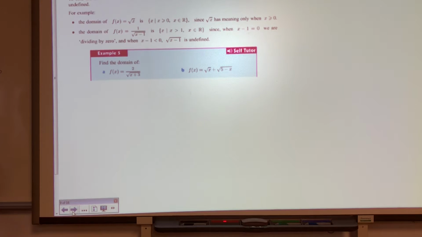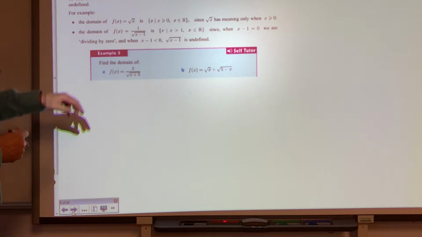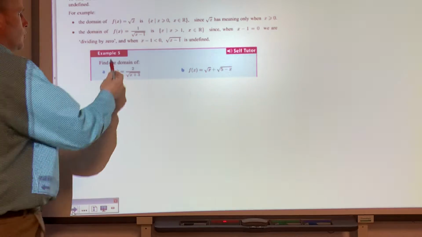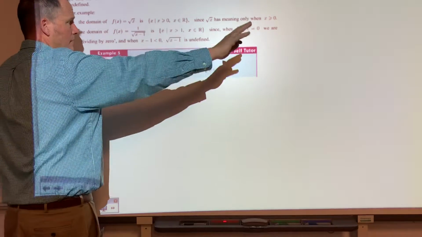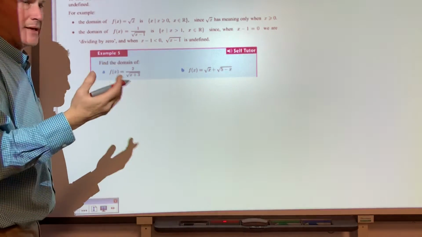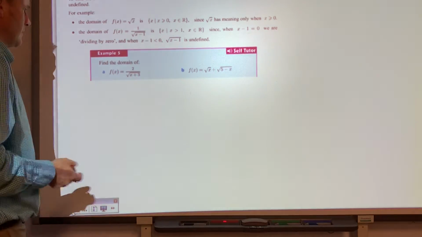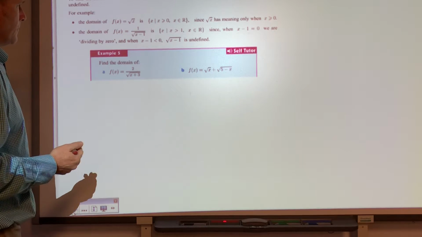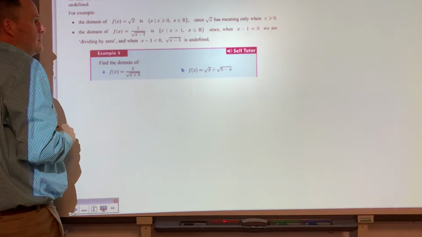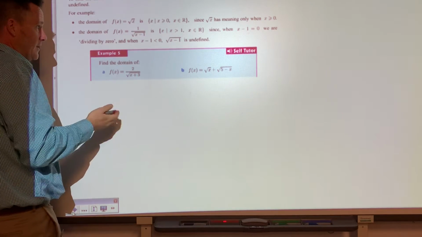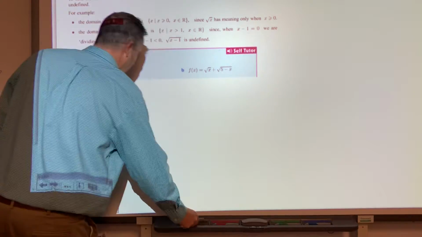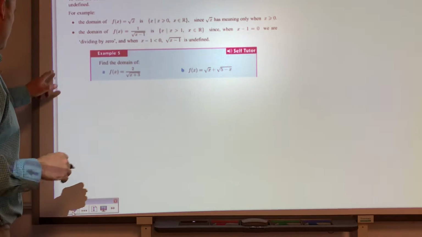Now, the domain of a function, we've got issues that come up. Whenever I have a radical, I can't have a negative. So whatever I get for x, it has to be greater than or equal to 0, because I can't have a negative x in that case. The other thing is, I can't divide by 0. That means it becomes undefined at that particular place. So what I have to do now is look at these functions and deal with what's happening based on these rules up here.